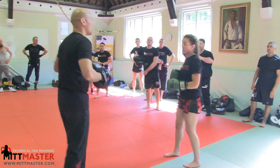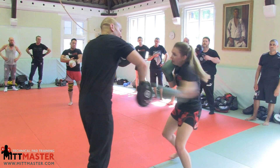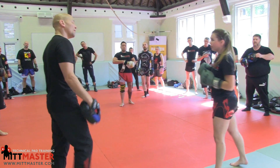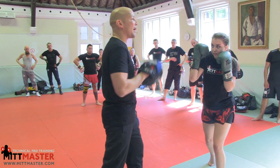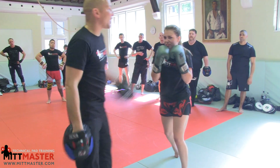So looking at sector one with the rib: one, two, slip to the outside, cross and cross, double up the hook, cross, and then triple jab moving to your right. Because you generally want to finish on your left hand if you're boxing. Because if you finish on your right hand, unless you've knocked them down or out, it's hard to get yourself back in time to pull yourself out of danger.